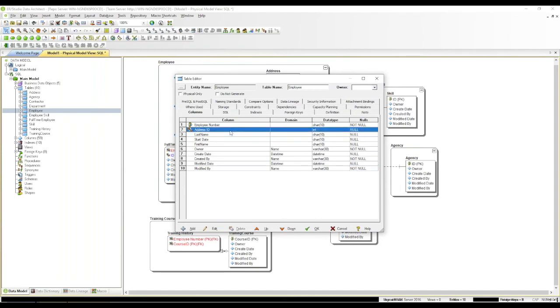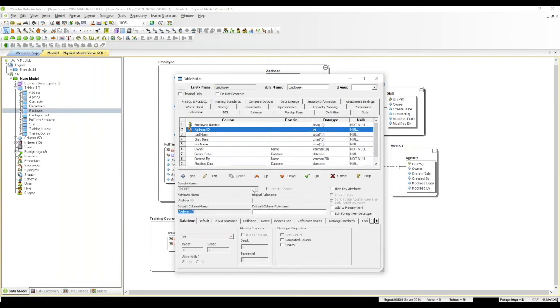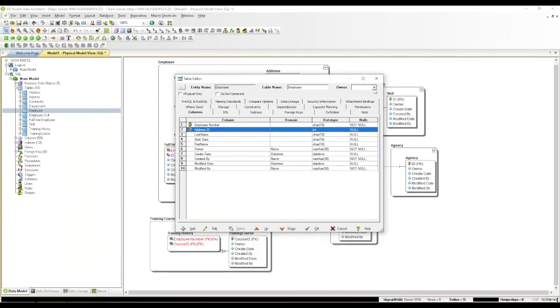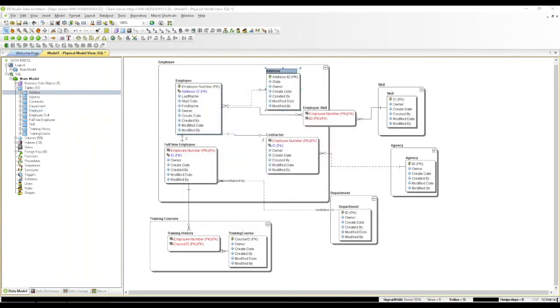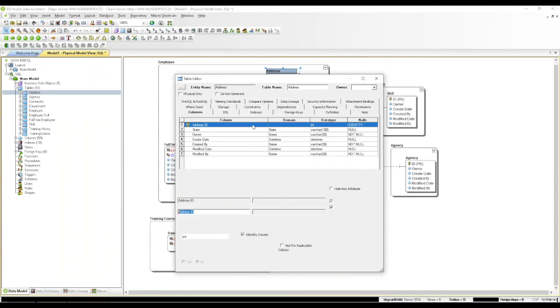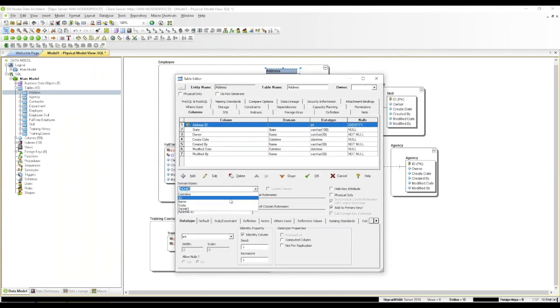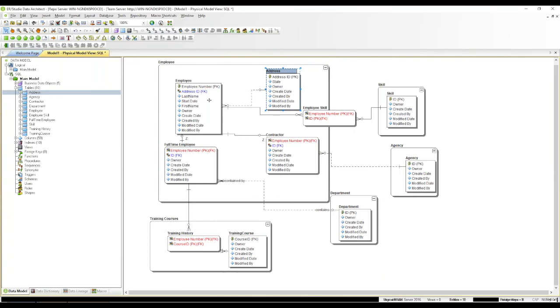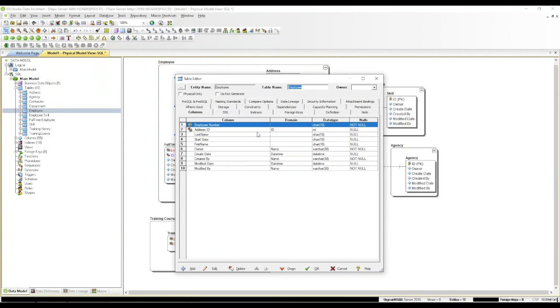Now, the ID. Typically I have another macro in here that will create your foreign keys and your primary keys as well. But if I go in here and add this ID for something like an employee number, it doesn't make sense to do that. Let me go to address here. So for address ID, if I wanted, I can go to this domain ID, and it's already created as an int and added to the primary key, and I can just say okay. I can do the same thing for all of these IDs. And notice here, it's also carried over because it's a foreign key. So all of that information is carried over.